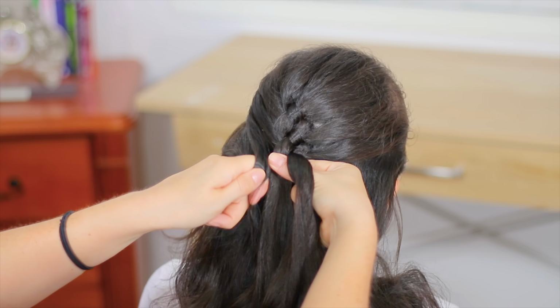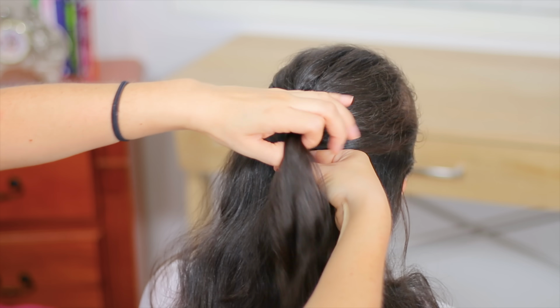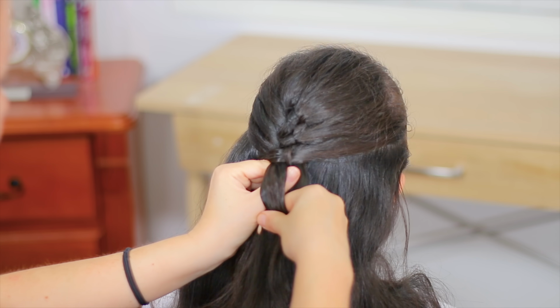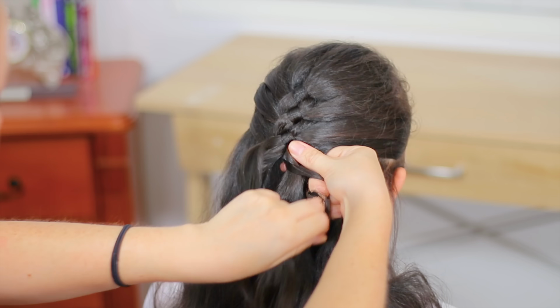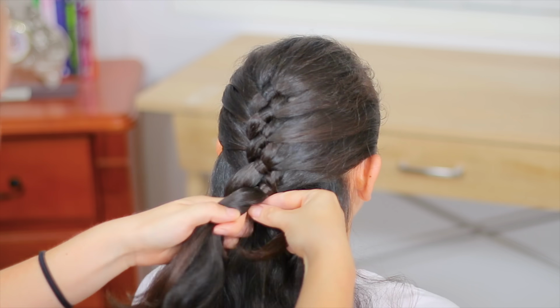Add a piece of hair to this strand, and now cross it over the third one. In here we're going to keep doing the same steps over and over again until we reach the end and hold the braid with an elastic.